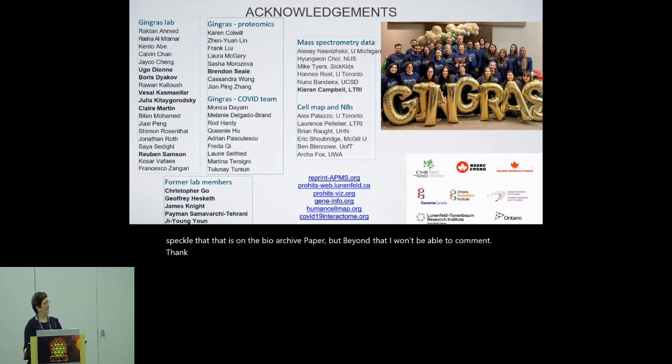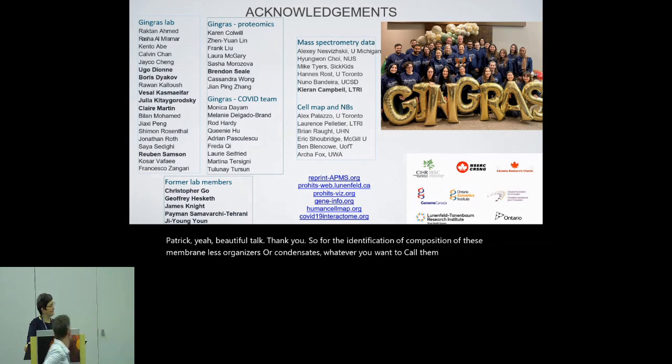Thank you. Patrick? Yeah, beautiful talk. Thank you. So for the identification of composition of these membraneless organelles or condensates, whatever you want to call them, either in different cell lines or in response to perturbation, do you see changes that you cannot correlate with changes in the protein abundance themselves?